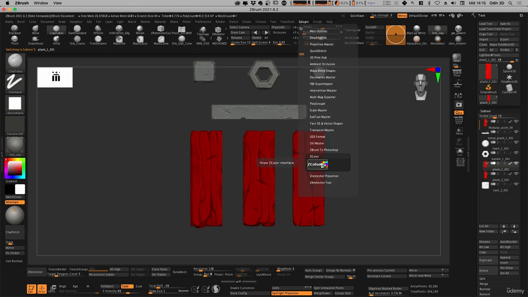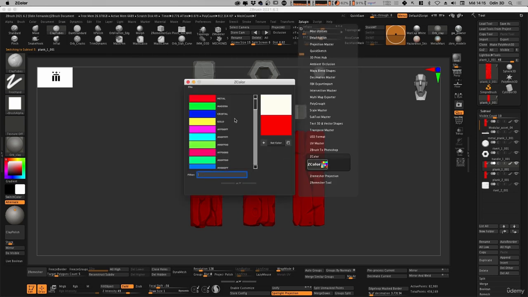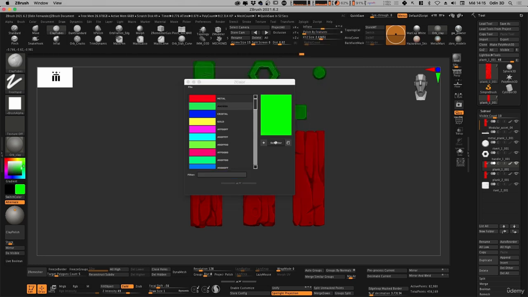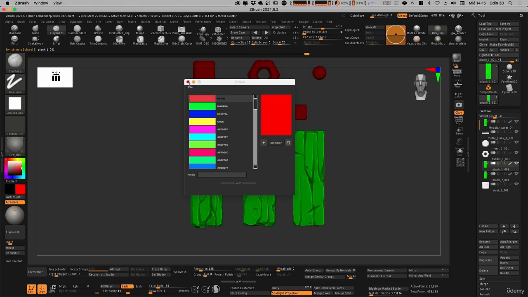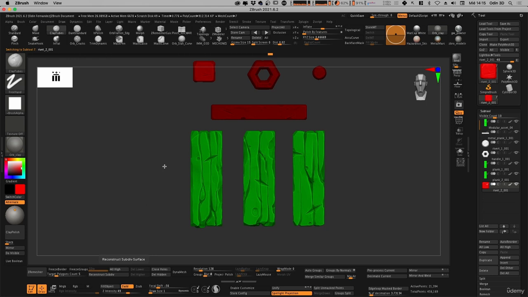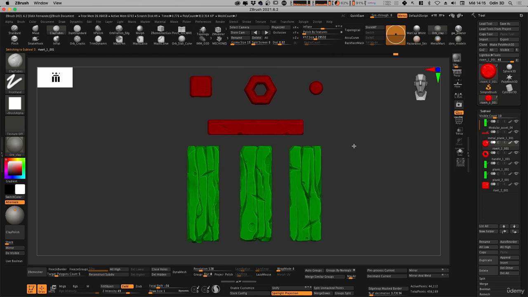Let's go for a moment to the Z color. And the metal. Well, I've done it the other way around. I've put the wood in. Well, nothing happens. Let's change it for a moment. The color. Fill object. And here the metal. Yes, set color. And fill. Fill. Fill. Now yes. If we go back to white, we check that everything has color. Perfect. And now we are going to save.